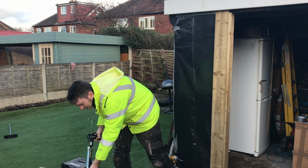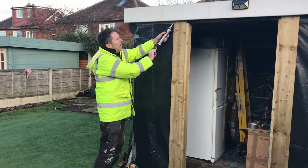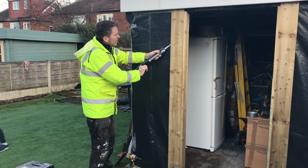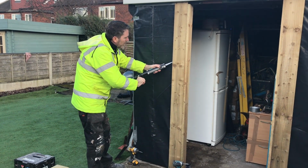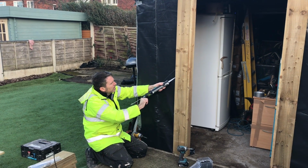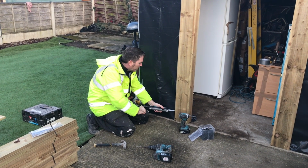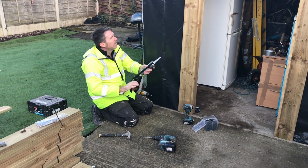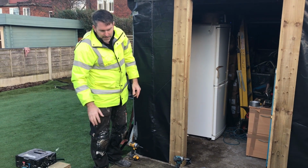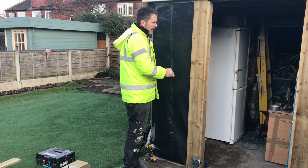Then what we have to do, so we get this side now, along the back edge of it, all the way down, and then I'm going to put another piece on. Make sure you leave no gaps. Then I'm going to cut another plank. I'm going to jam that in, and then I'm going to screw that.